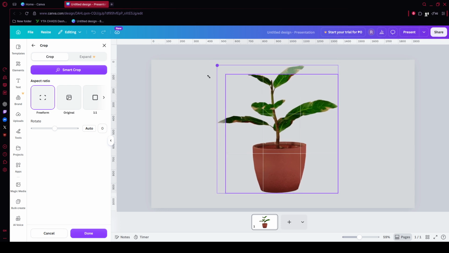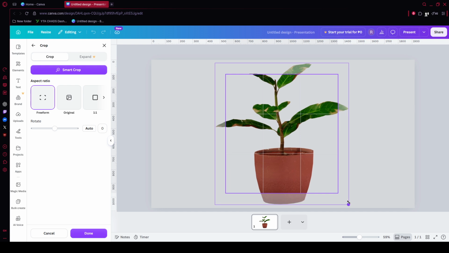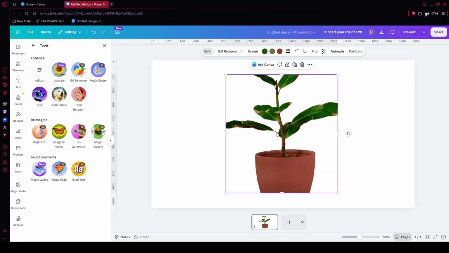Canva will take a few moments to create several expanded versions of your image based on the original colors, textures, and scene details. When the results appear, look through the available options and choose the version that looks the most natural. Pay attention to details like lighting, shadows, and whether the new background blends well with the original image. Once you've found the best one, click Done to apply it.